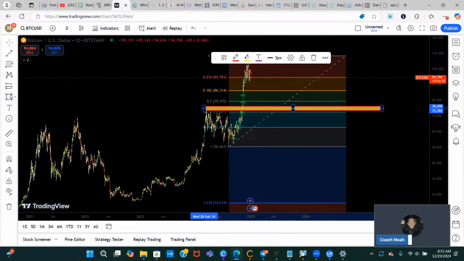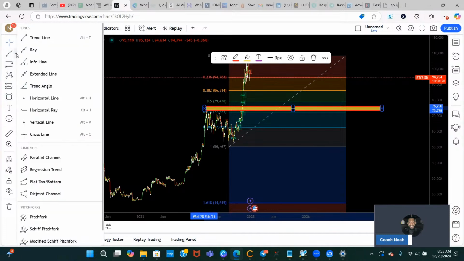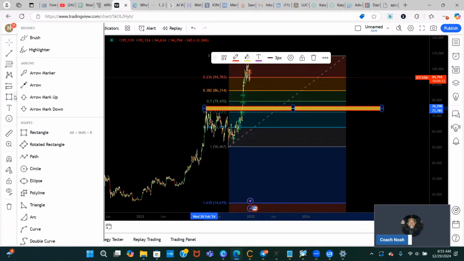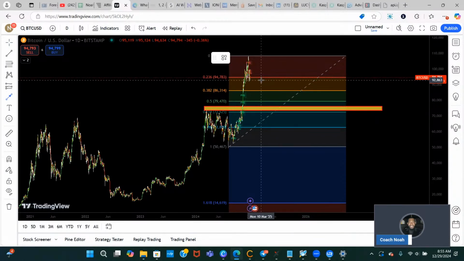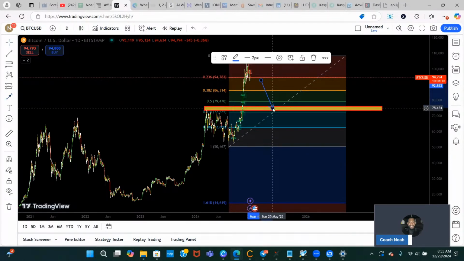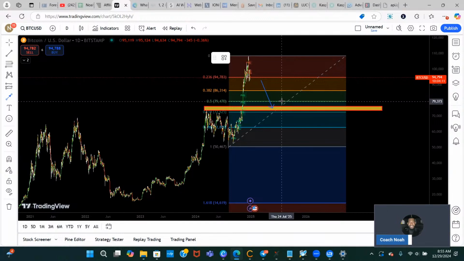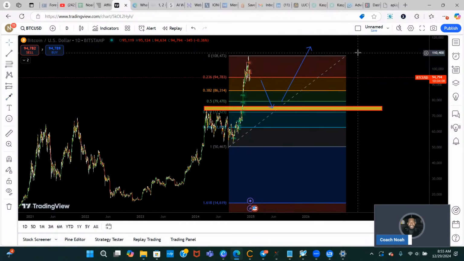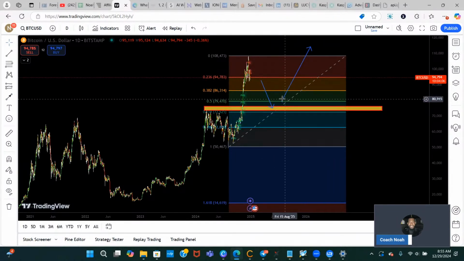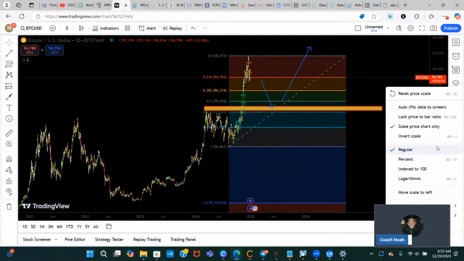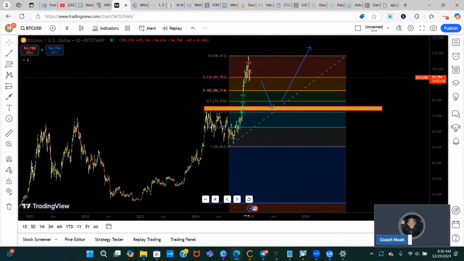So this is the move that I'm anticipating. Where's my arrow? Anticipating it coming down to here. And then it could bounce off of there, create an all-time high again from there. You never know. That'd be ideal, especially for a lot of y'all that are in buys right now. You definitely want to see that. But realistically, like I said, if we back out, what it's done is retrace at least 70% every single time.